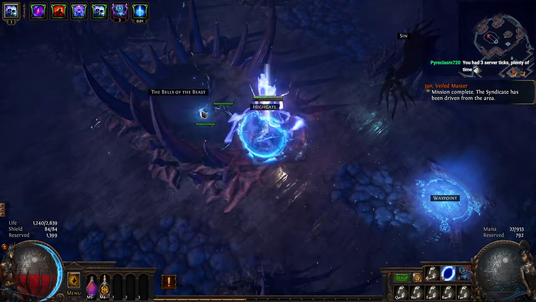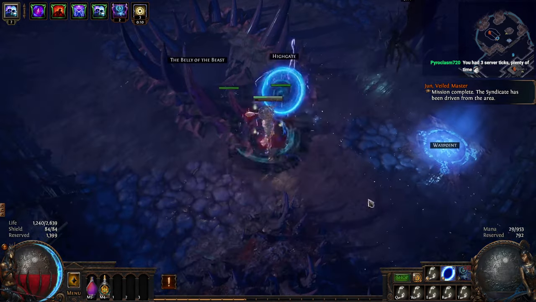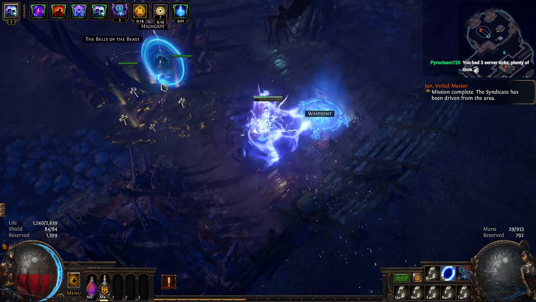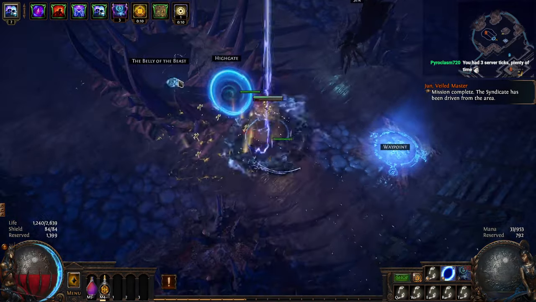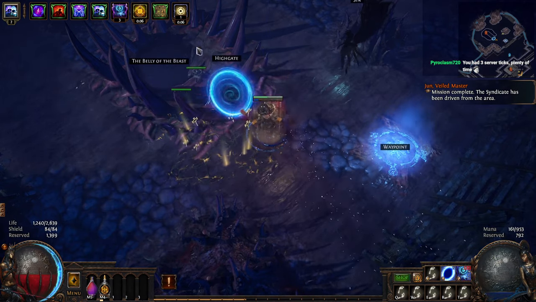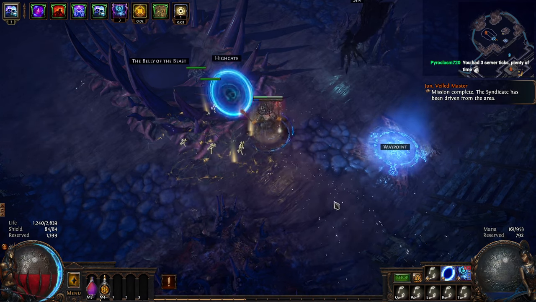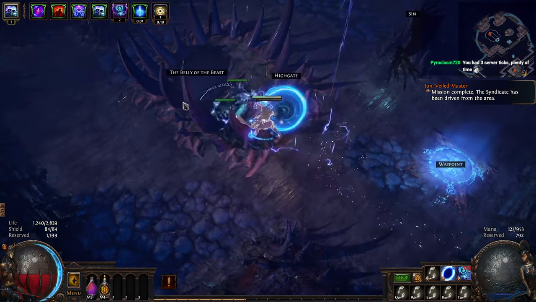Why is Lightning Warp not working? What the fuck? Is this character actually unable to do this? I think I actually need someone in the belly of the beast to teleport to. I don't think I can actually get there on my own!